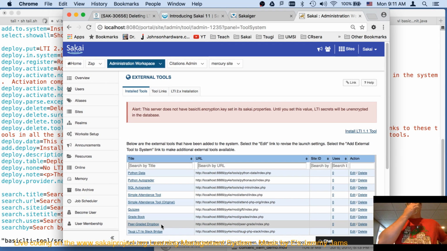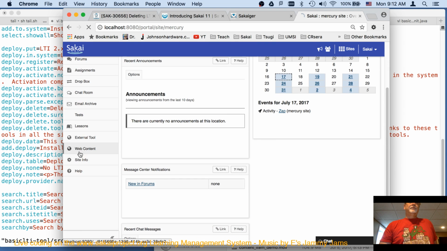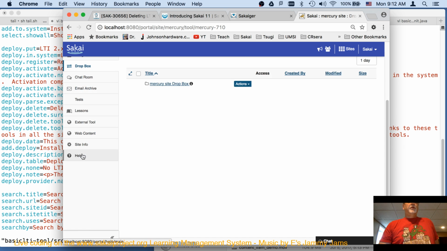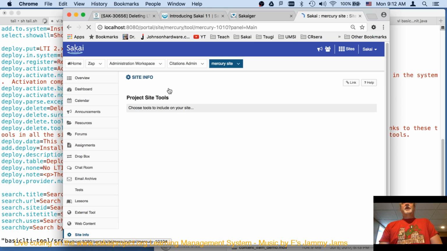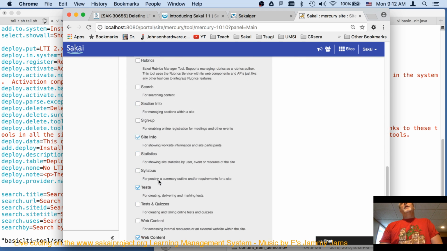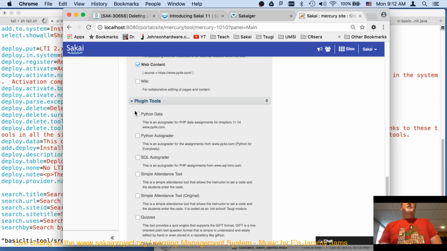And even worse, if you put these into sites. Actually, I don't need my glasses for this. If you put these into sites through the plugin tools mechanism, I'm not sure they might get rid of this distinction.